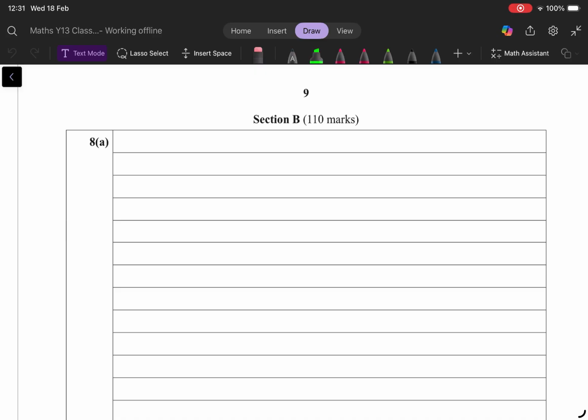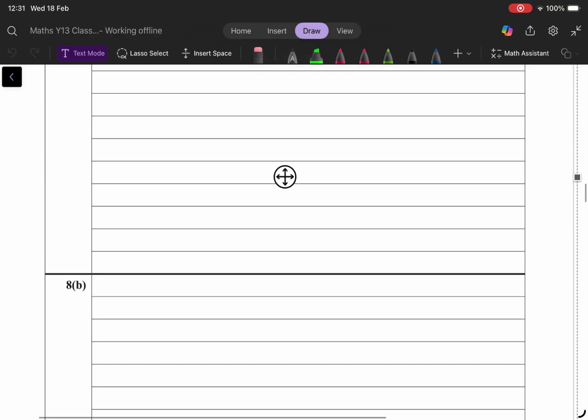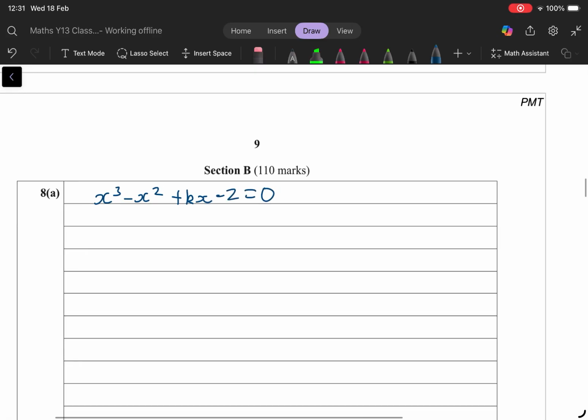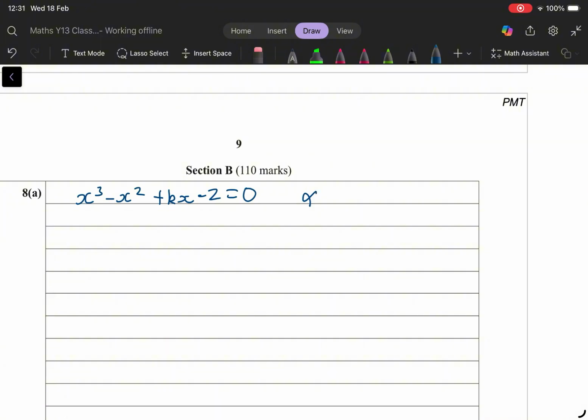Question 8 is going to be a roots of polynomials question, it would seem, which is always cool, I guess. I'm not the biggest fan of these, I can't lie, but they're obviously always going to come up. So the roots are alpha, 1 over alpha, and beta. And the first question is a 6 marker, and it says evaluate in exact form the roots of the equation.